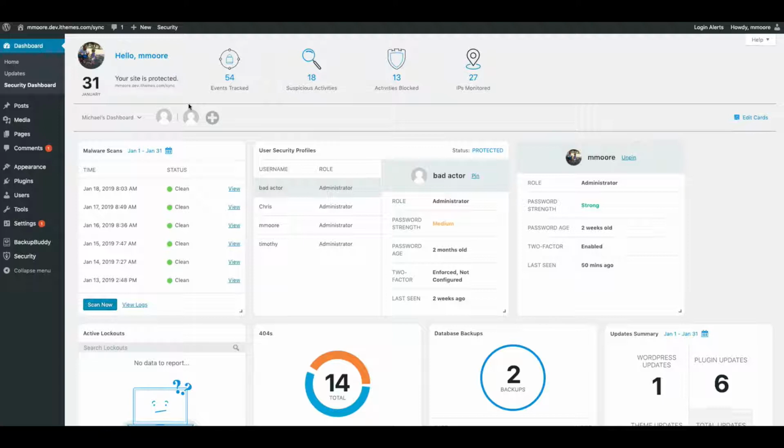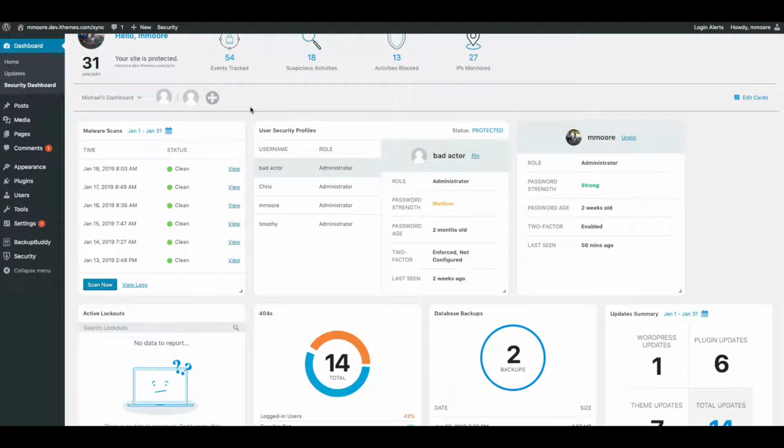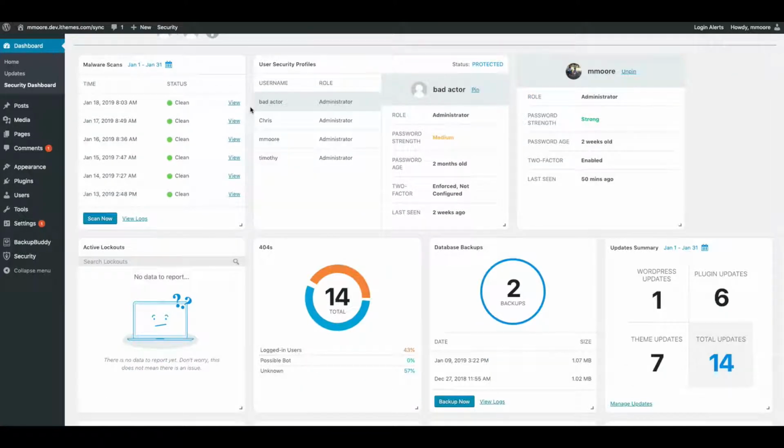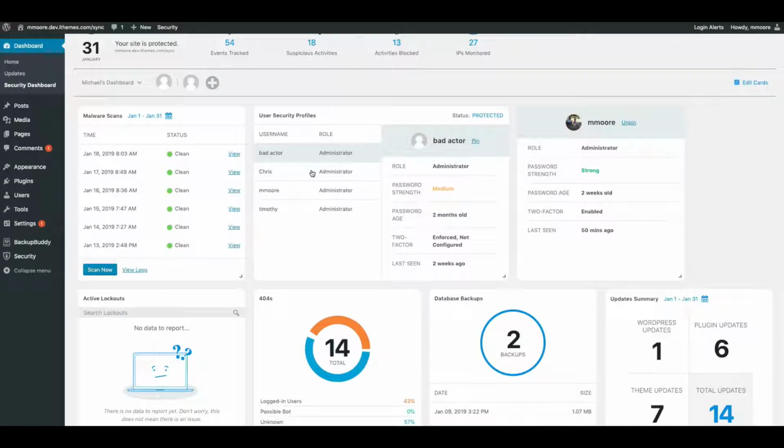Gotcha. So several folks, Stacy and Heather and some others, have made some requests for a more detailed report. For example, being able to look at those suspicious activities and see some more details right there on that card. Or Heather wanted to know, is there a way to get a more detailed report that would describe the possible reasons better? Are there plans to bring more detail into some of these cards that exist now? Yes. This is just the first iteration of it, and we're hoping to continually improve the information on the cards.